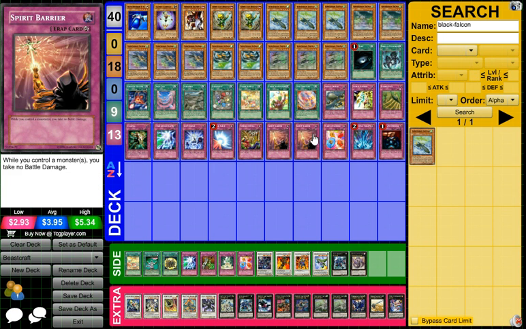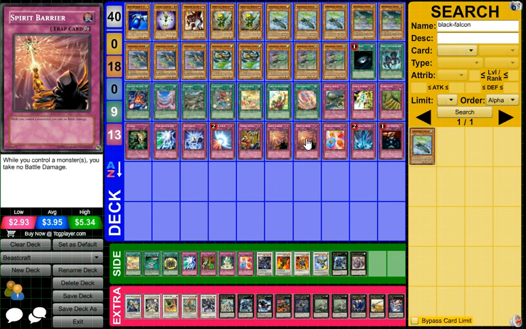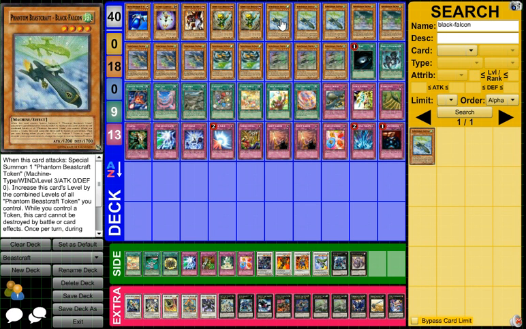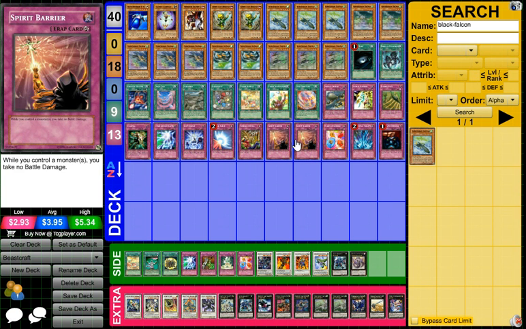Astral Barrier, dual barriers, good for token protection. I have 2 Spirit Barriers because you are probably going to be attacking with Black Falcon, and you need the life point protection. But Astral Barrier and Spirit Barrier are good for protecting your tokens.